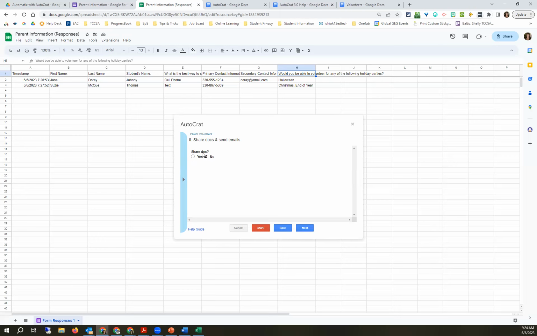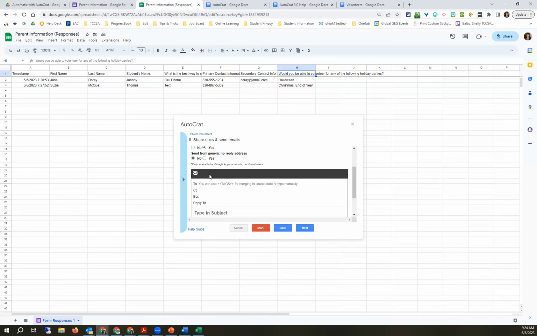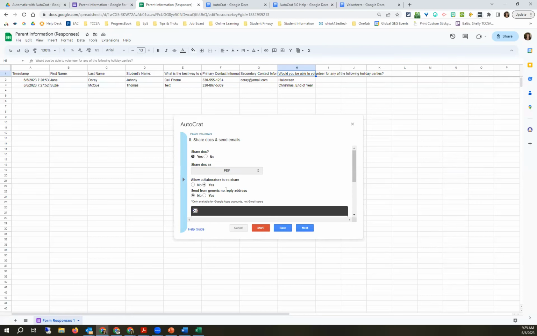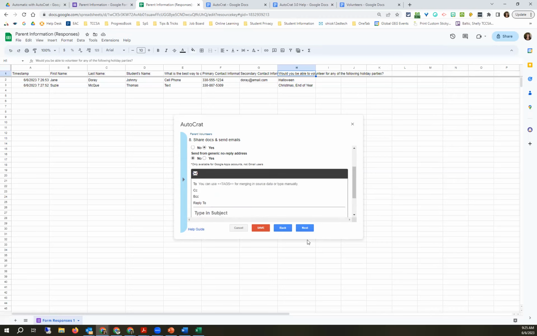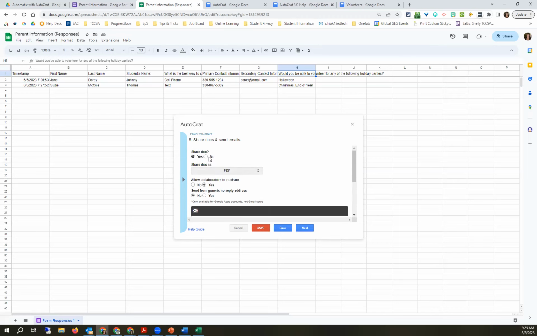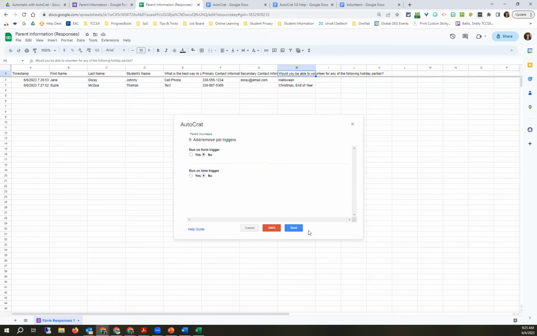So it's a little tricky because we talk so much about sharing with Google products. When we think about sharing, you're thinking about sharing that individual document. Well, in this case, sharing it out means to be able to send that email. So do you want to send that email with the document, or are you just going to keep that document in your folder? That's the step. I'm going to leave this as no, and it's just going to populate my PDFs in my folder, and I'm going to click on next, which is our final step.